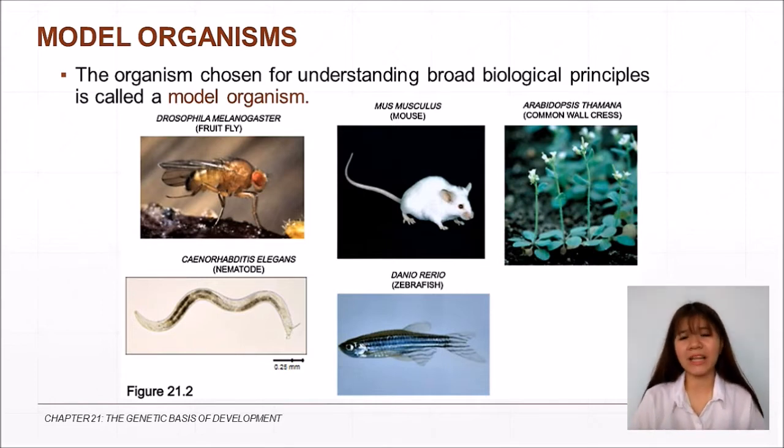So the big question right here is, what are some of the important criteria for model organisms chosen for the study of developmental genetics? The important criteria include easily observable embryos, short generation times, high reproductive rates, being easy to grow in the lab, a sequenced genome, and other pre-existing knowledge based on their genetics and biology. On the succeeding slides, I will acquaint you one by one with these model organisms.